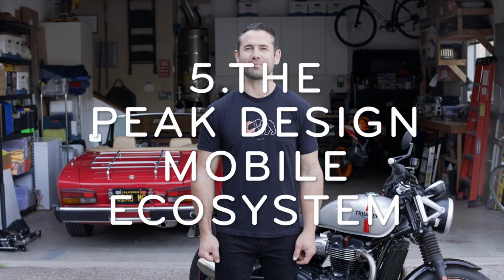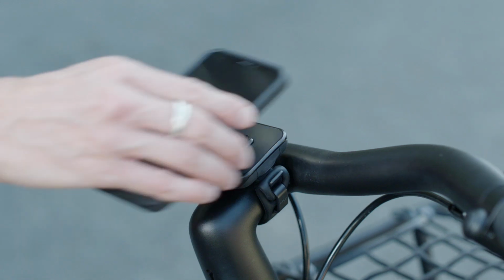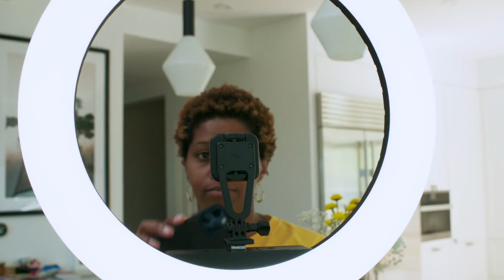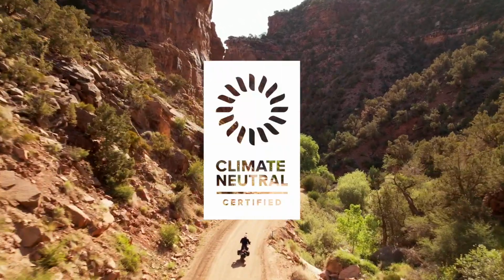And finally, it's part of the Peak Design mobile ecosystem. It's cross-compatible with a whole family of mounts and accessories we make for commuting, biking, home, photography, and more. It's also guaranteed for life and 100% carbon neutral.